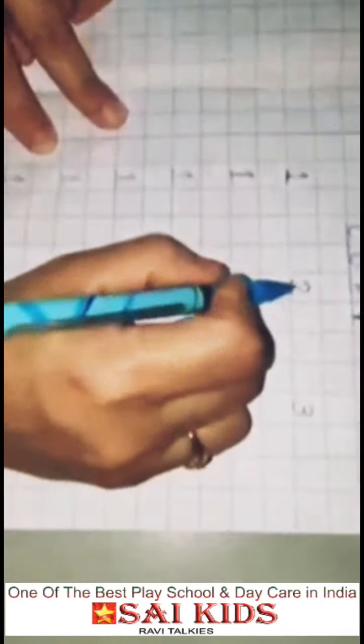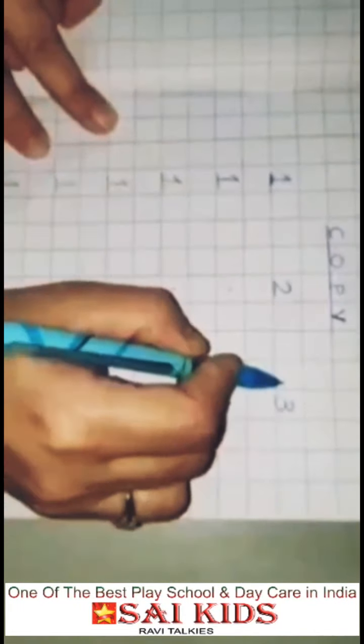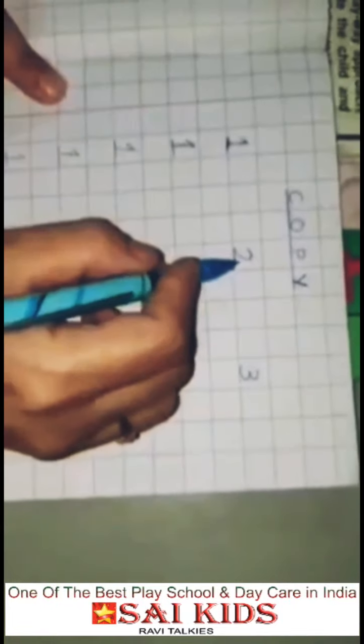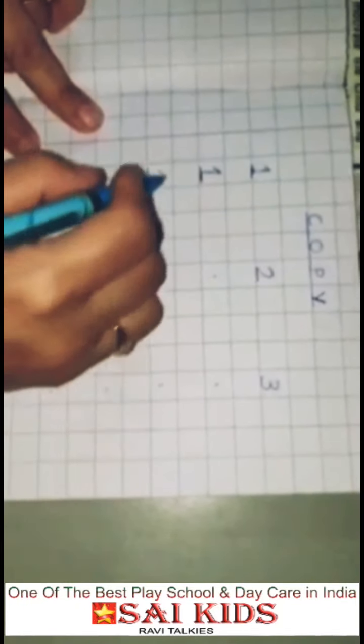Next, let's start with the notebook now. Here, I have written 1, 2 and 3, leaving 3 squares in between. And I have put some dots here by leaving one square so that their writing numbers we can recognize properly and it will be visible more clearly.